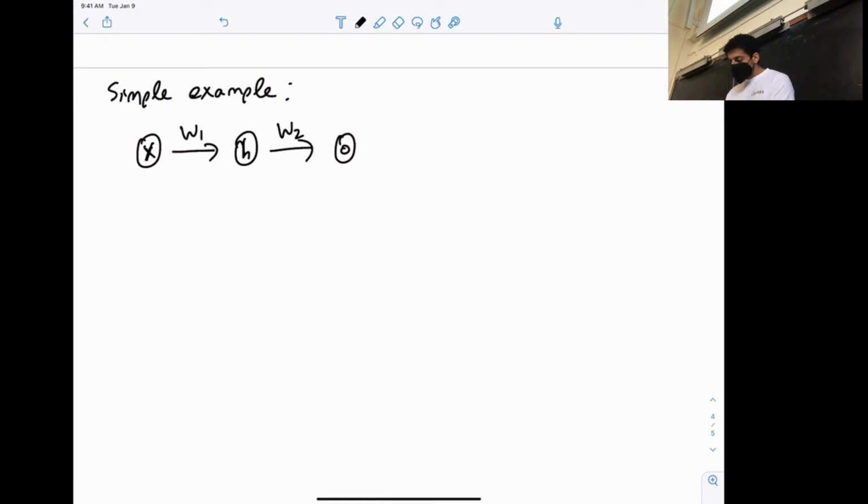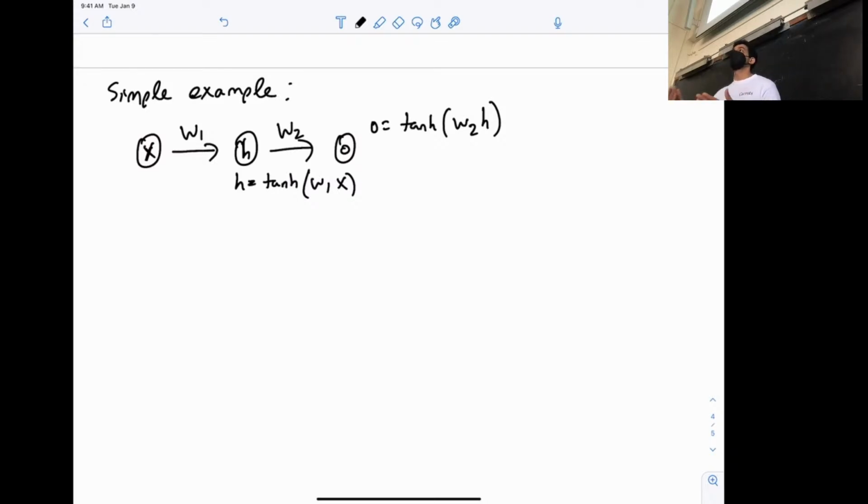So let's say our network is defined as tanh, which is an element-wise nonlinearity. Here we only have one element, so it's kind of relevant. h is tanh of w1 times x, and we'll define o as tanh of w2 times h. So this is our network here.